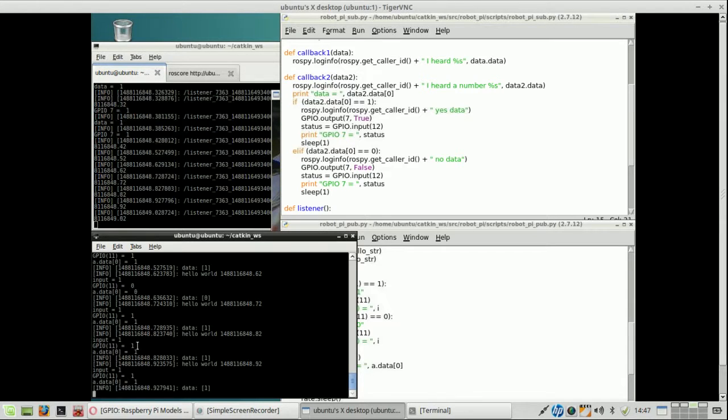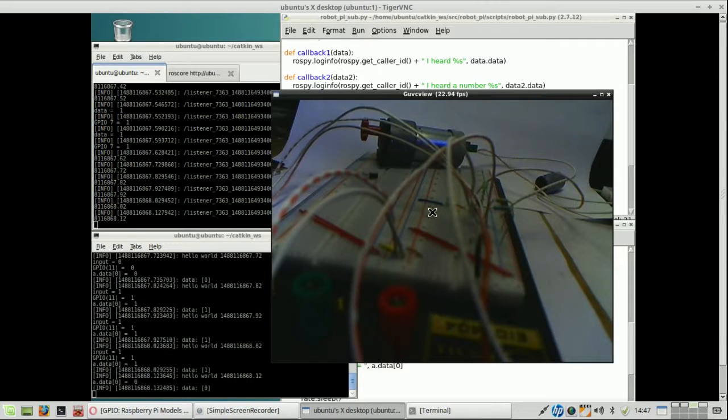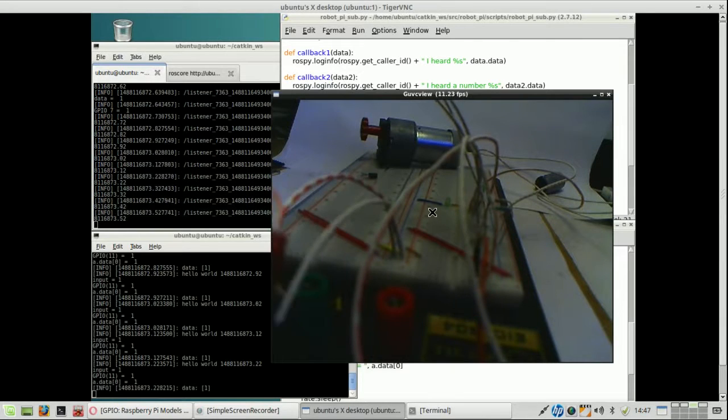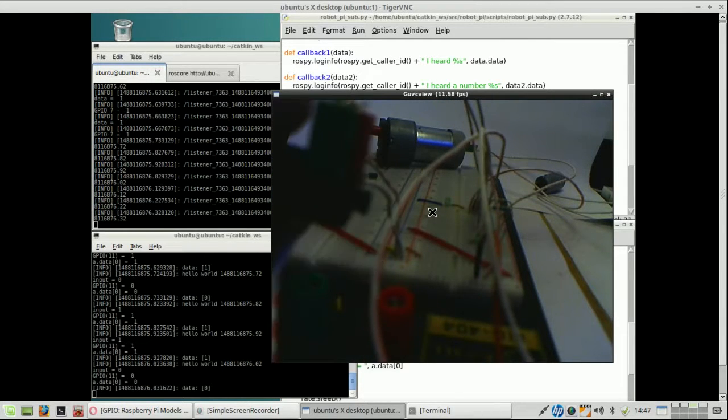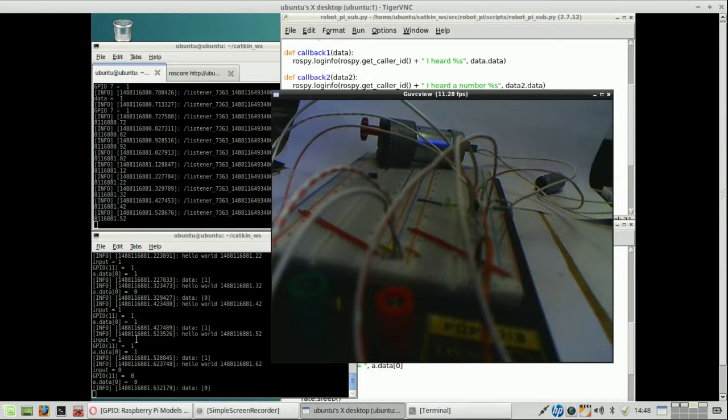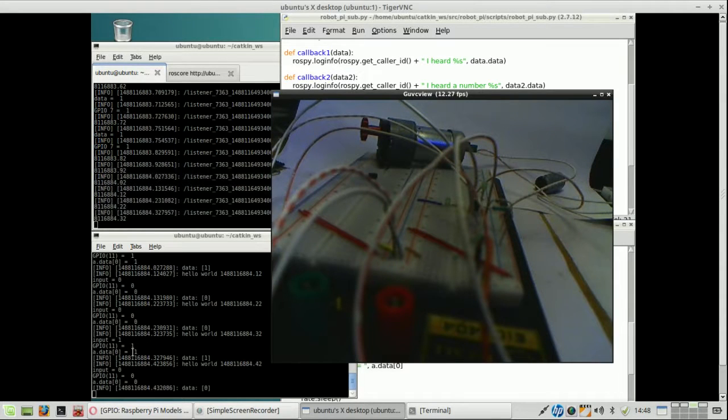So it should be impossible that the status is 1. This should be all zeros. Which may mean that, let me go back here, that this wiring with the switch is not correct. Not pressing should be constant 0, and it isn't.